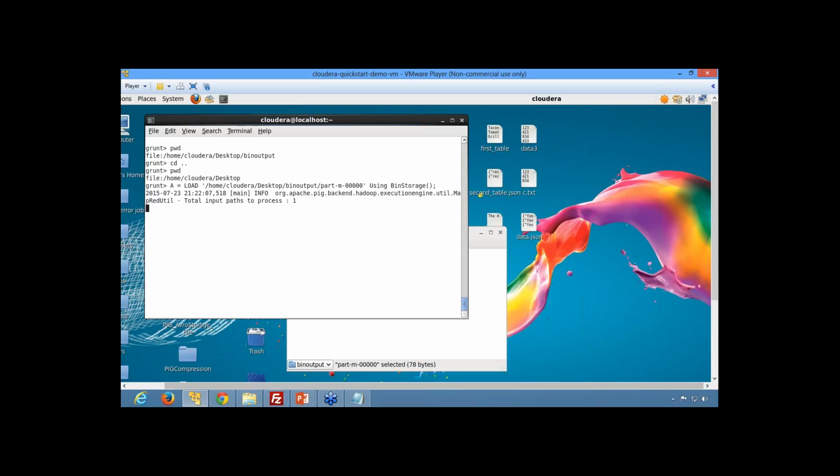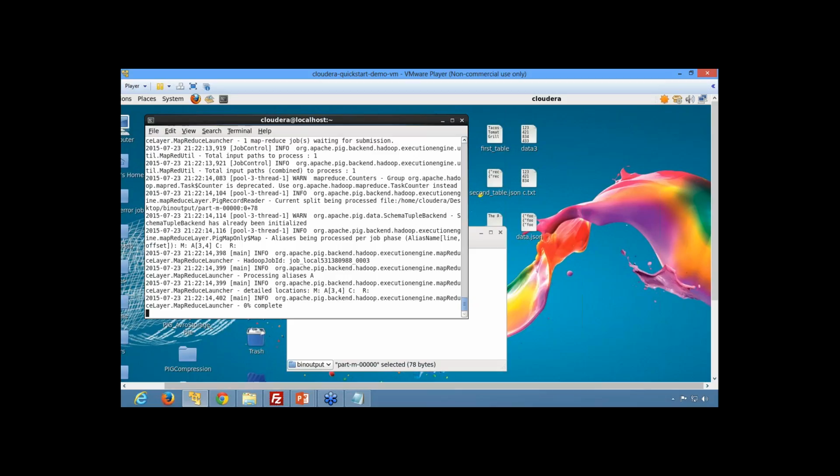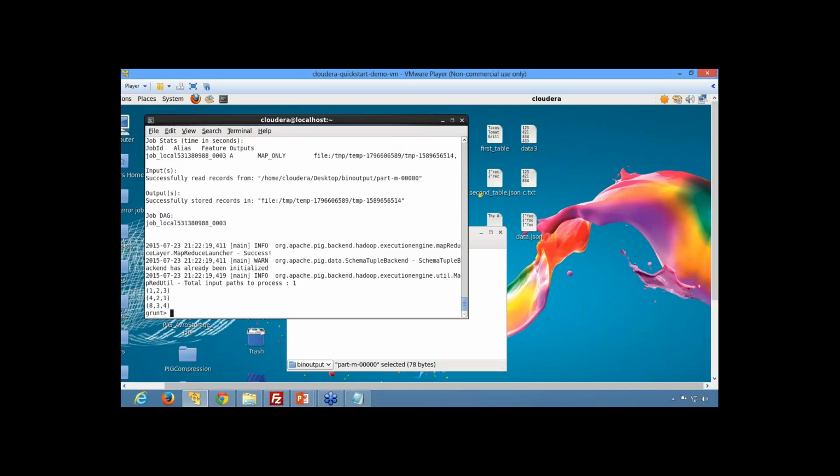Now we are done with this, and finally your path has been processed. Now I'm going to use the command dump A, where I'm going to get the as-it-is output, which was the original data, which I'm going to receive in the console. So this is how we have done the part for binary storage. We call it BinStorage.